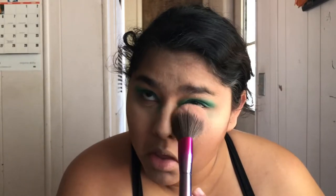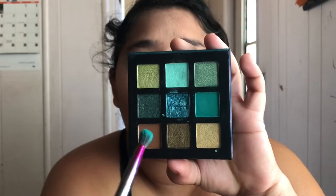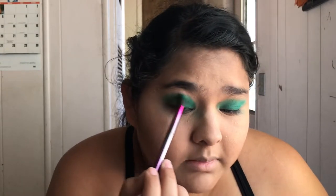And I believe that's it, because the other ones are much more glittery. There's only a few matte. There is only three mattes actually. There's this bright one, the blue one, and then the brown one. I don't know if I want to use the brown one. Let me see.